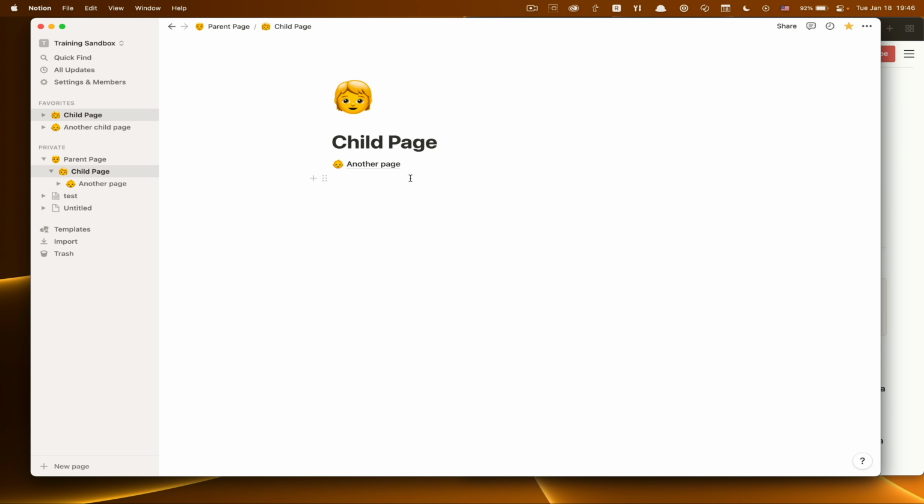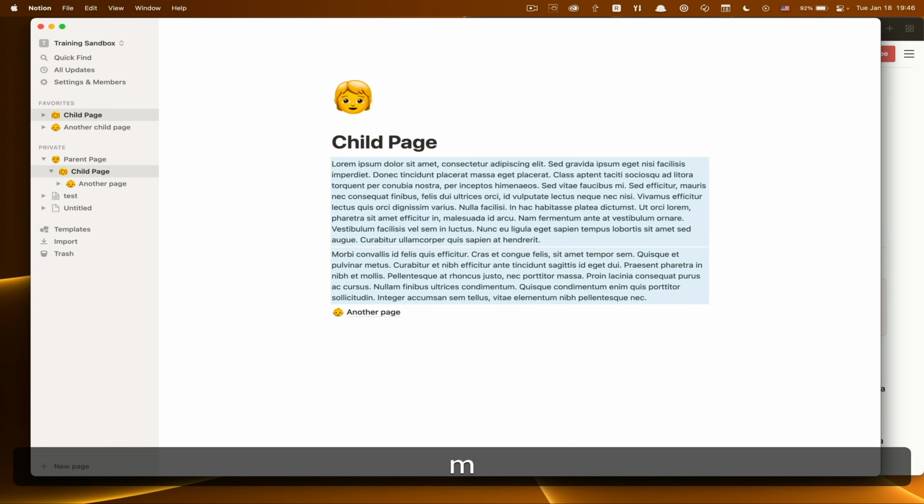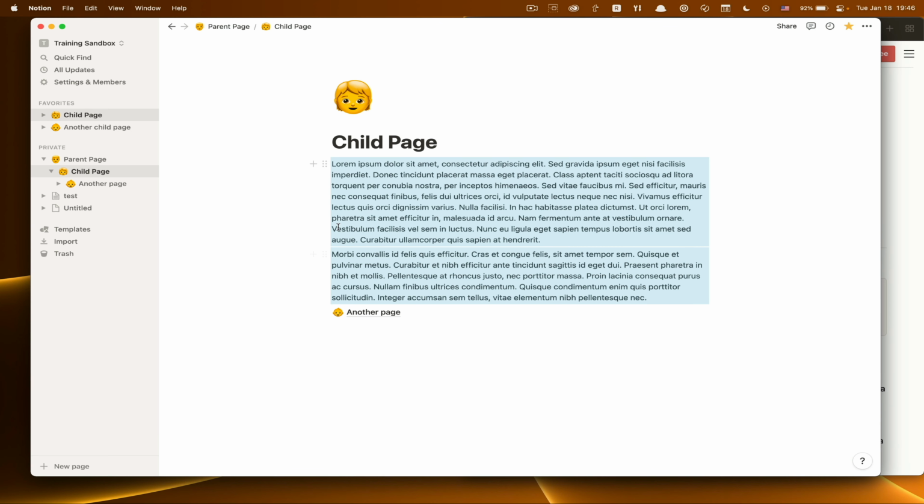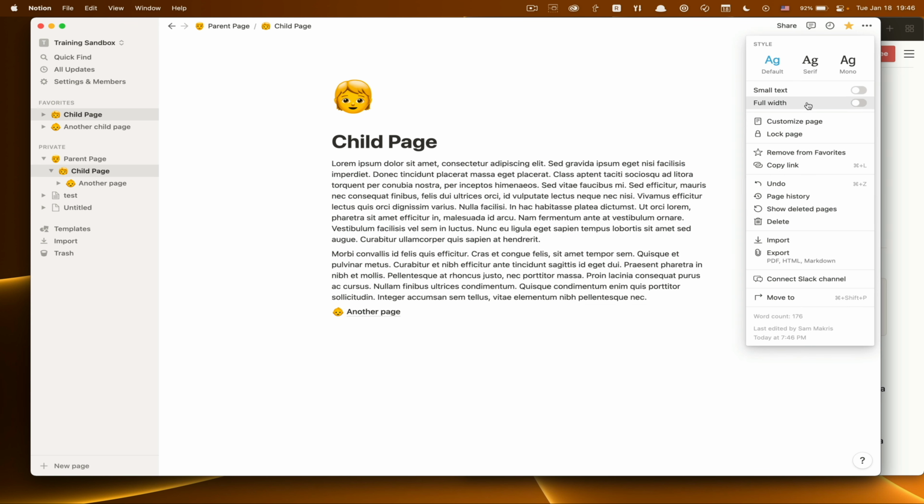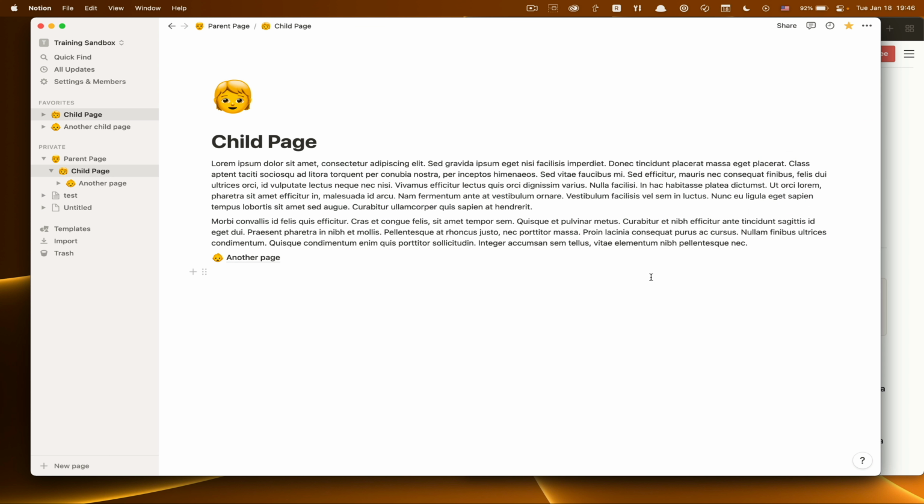So let me add some lorem ipsum here. And you can see how it looks in just regular text. You can see that it just uses maybe half of the page. I personally like reading it this way better, because once you do full width, it does the whole page, and that could be okay for you, or maybe not, easier to read or not. Where you would use this is probably databases, so you can use the full width page of the database, and that way you can see all of your columns depending on how many you have.